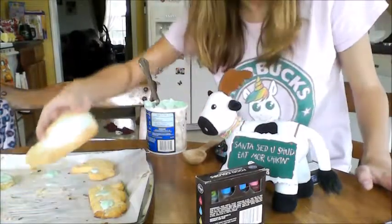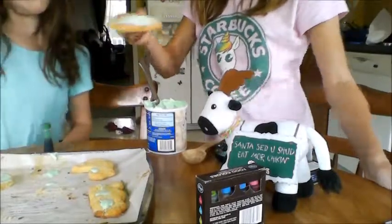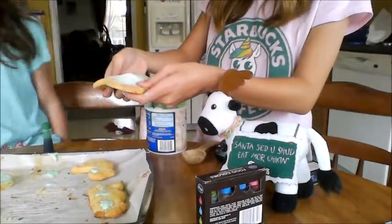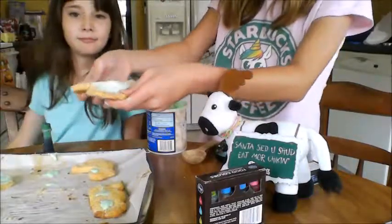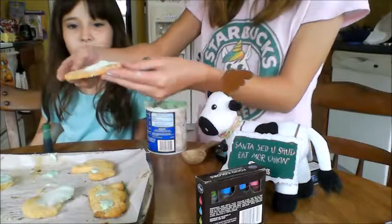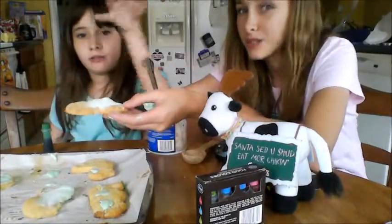So, we have this, and I just put a bunch of sugar on it, and now I'm going to try eating it with the sugar and see if the sugar helps. Because these cookies are for dogs, mostly, dogs and Mr. Cow, so they're not supposed to have a lot of sugar in them. Basically, they're not gonna be full of sugar like the cookies we're used to eating. So they're all out.